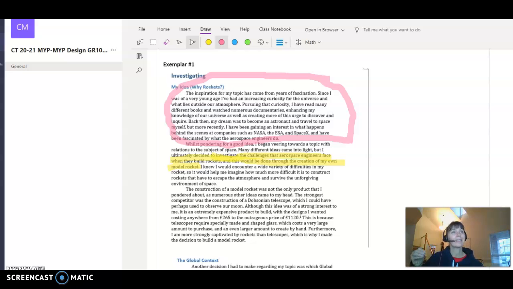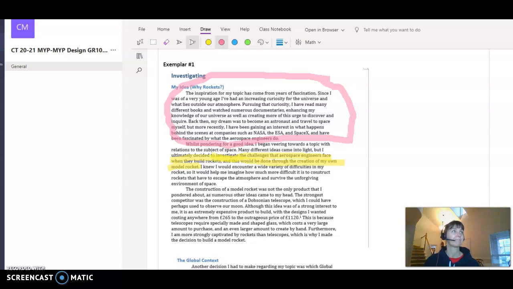Again, it's missing that this is, by baseline, what I know and what I need to know. It is also missing anything else. You could say, please see Appendix A for the rubric I made that shows that this is challenging, where I talk about what would be a basic goal and what would be a highly challenging goal, and what kind of skills I need to acquire in order to succeed with this rocket. So there are several ways you can do this. Feel free to let me know if you have questions about this and how you could show that your goal is challenging.